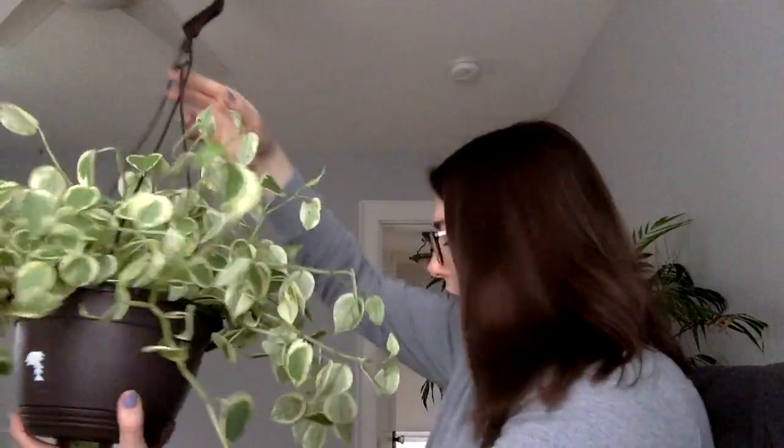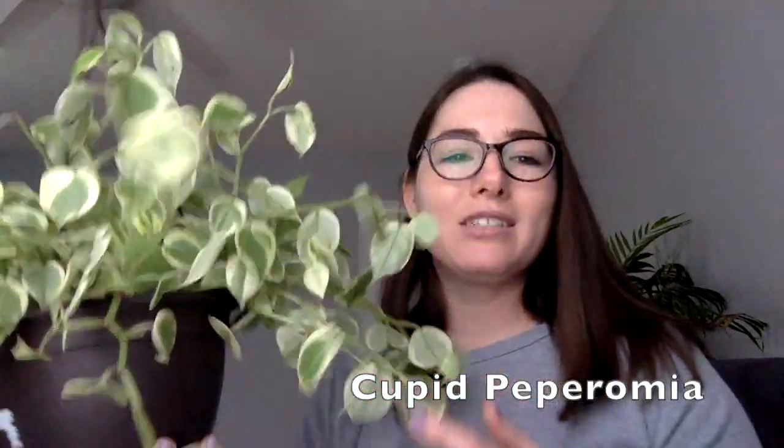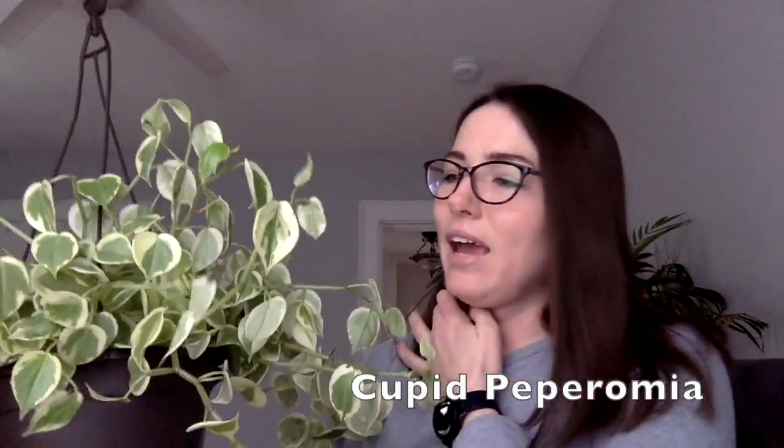So that usually means it's pretty easy to care for, and I haven't killed it. So there's one. Now this one I actually just got a couple of weeks ago. And this one, I saw it at Home Depot, and I actually kind of stopped in my tracks. I don't know why. I mean, it's not really that special, but I really love variegated plants. This one I think I just had never seen before.